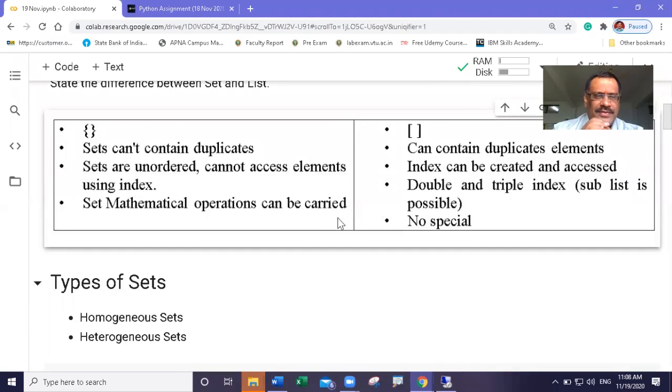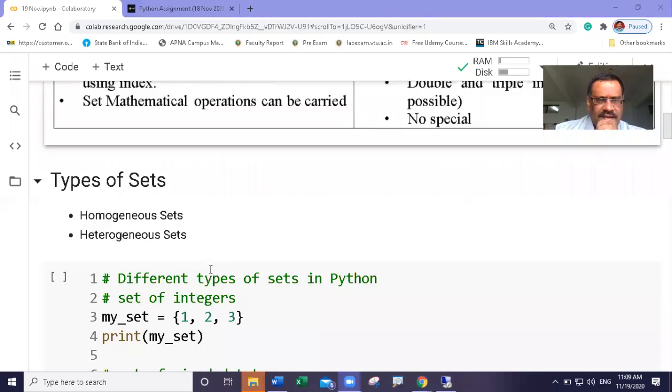There are two types of sets out there. One is a homogeneous set, another one is a heterogeneous set. What exactly is a homogeneous set all about? Homogeneous is where the elements are of a similar type. You can see the elements inside the set are the same. Look at this: my set 1, 2, 3.